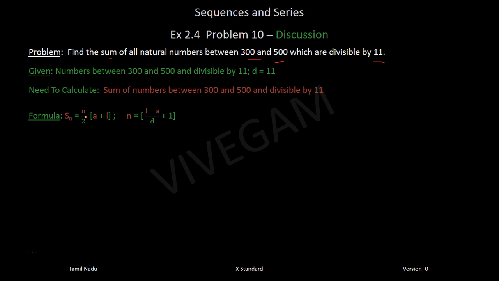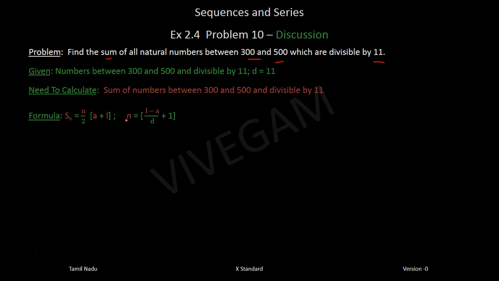But unfortunately we don't know n, nor do we know a or l. So unless all these things are known, we will not use this formula. Then what is n? n equal to (l minus a) by d plus 1. We know d, but l and a are not known. So we first have to find out what l and a are. That means we'll first list out the terms in the series. Only when you list out the series can we proceed. Once we list out the series, we will know l and a.